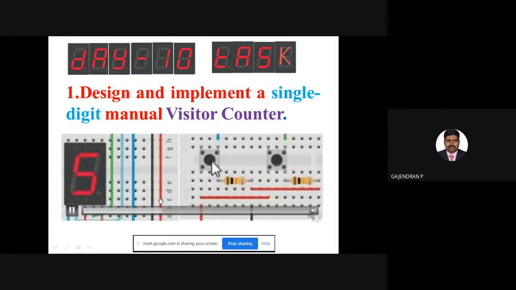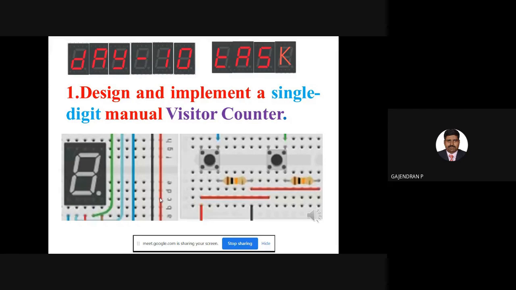After 9, I can't increment the value, so I need to limit the count to a maximum of 0 to 9. Beyond 9, if I press, it won't increment. Then 8, 7, 6, 5, 4, 3, 2, 1. Beyond 0, if I press, it should not decrement below 0.